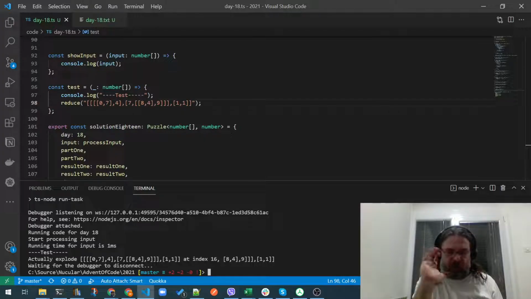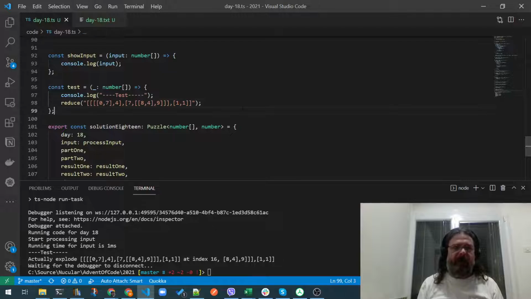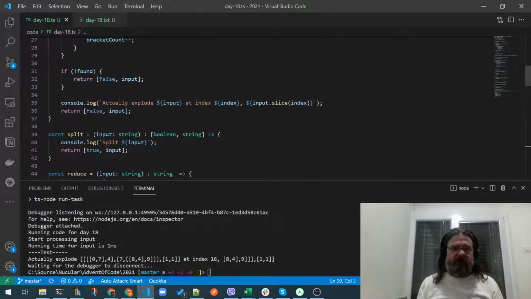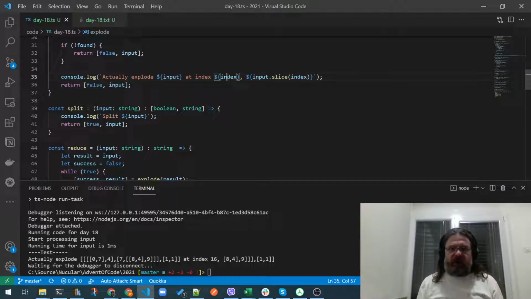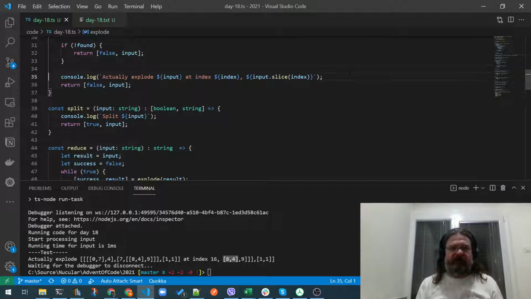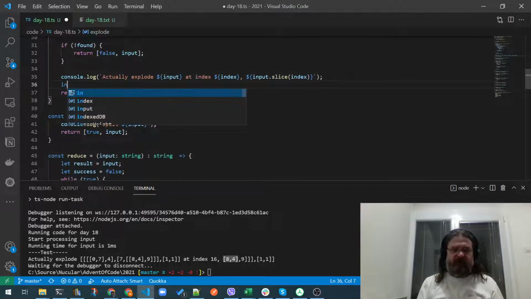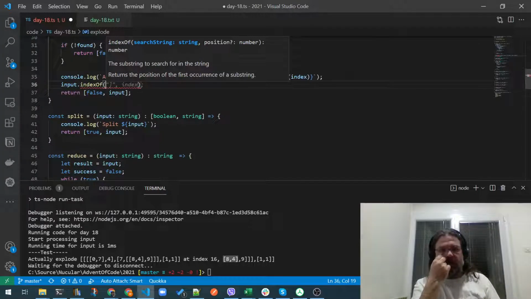So explosion detection is kinda complete, so to say. Somewhat. Yeah, so we know the index at which we want to explode. And now we need to find basically the next closing bracket. Let's do that.